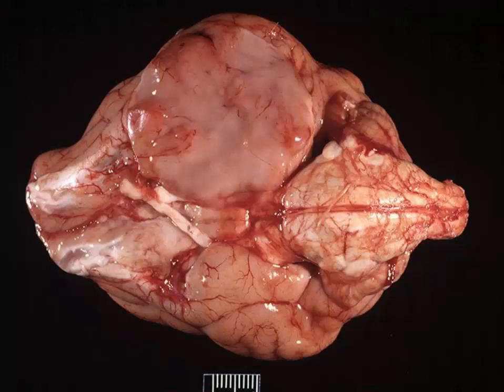Astrocytomas tend to be a little more infiltrative. Now, many of the brain tumors you're going to see, you're not going to be able to tell whether it's an oligo or whether it's astro. One of the nice things is that there are some areas where certain brain tumors like to be. And one of the spots that astrocytomas like is the piriform lobe. I wouldn't go diagnosing it based just on that. But the location in the piriform lobe is a good one.